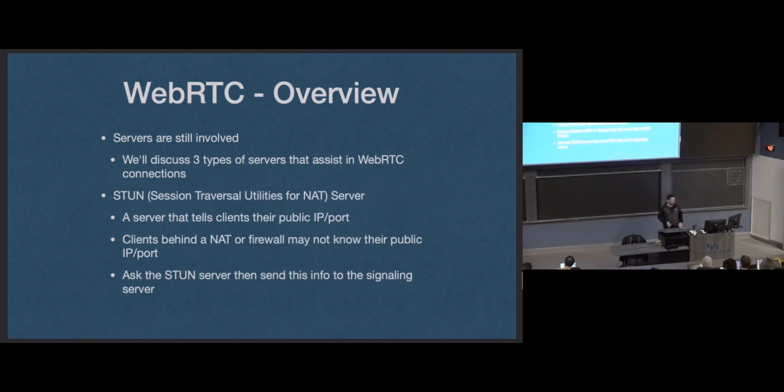A STUN server, we will need this server as well. Session, I always have to look at the acronym, I never remember. Session Traversal Utilities for NAT server. This is going to tell clients what their public IP and port are. So you usually can't see what your IP and port number are directly. You can look up your IP address, and depending on how you're looking at it, you're going to get your local IP address, which is usually behind a NAT, a network address translator.